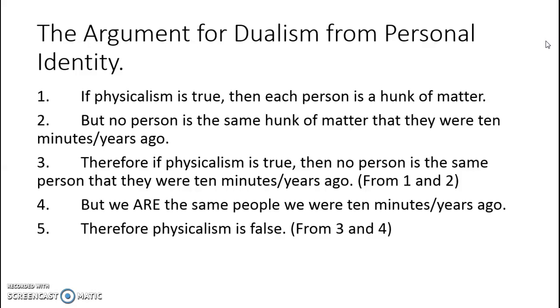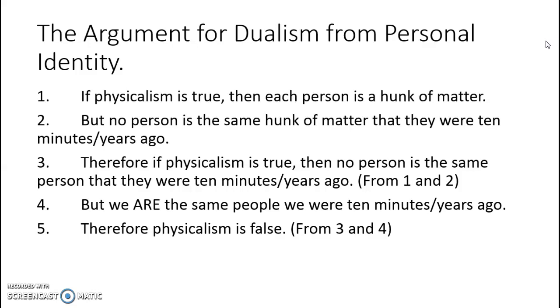That's a pretty radical claim, and intuitively many of us want to say that 4 is true. Wait a minute. Of course, we are the same people that we were 10 minutes ago or 10 years ago. Yeah, maybe I've changed in lots of ways, but I'm the same person. I shouldn't change my name every 10 minutes because I became a different person. So it follows from that that physicalism must be false.